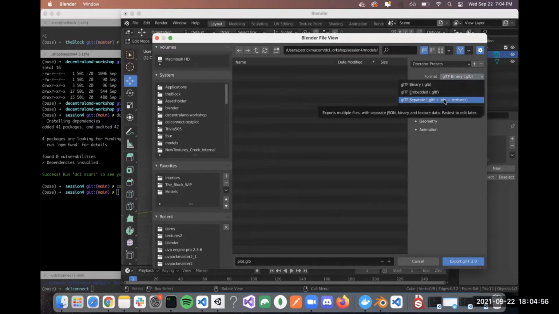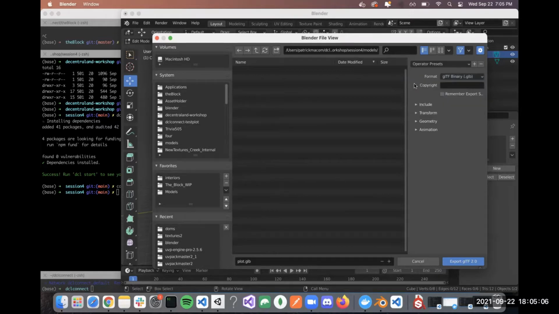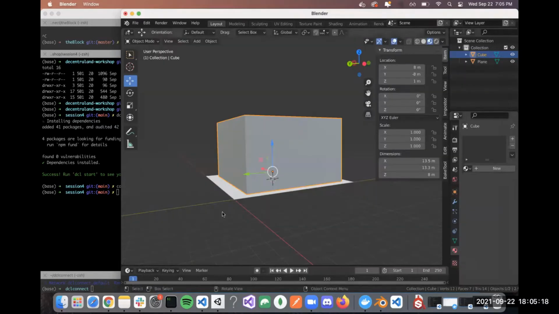So if you have a model using a texture and another model using the same texture, you wouldn't want to bundle them together because it's not as resourceful. We're just going to do a GLB for now, and I'll probably revisit GLB versus GLTF a little bit later. So let's go ahead and save this file.